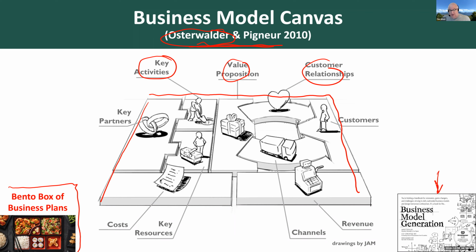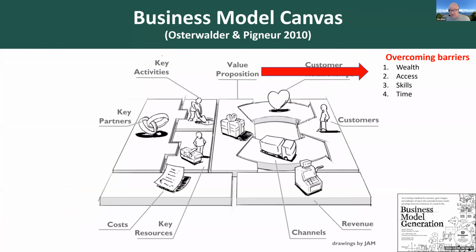And so when I start looking at this thing, first thing I think about is your value proposition. Okay. What are you doing? And I kind of like this setup. What barriers are you overcoming for people? One, are you reducing the cost? Are you overcoming the need for wealth? Are you making it more accessible? More affordable? Can you increase the access? Okay, that would be one. So if there's a way for you to increase access to a particular thing, then you've also overcome a barrier.